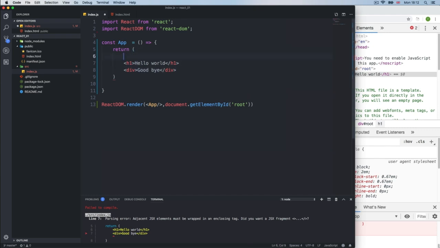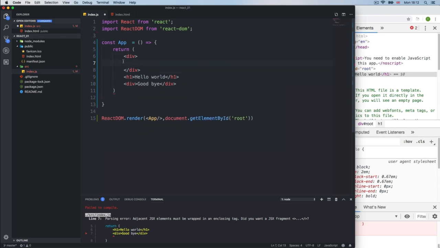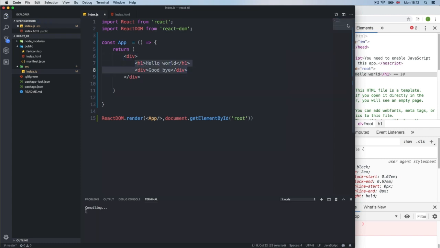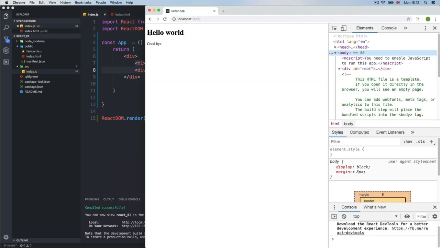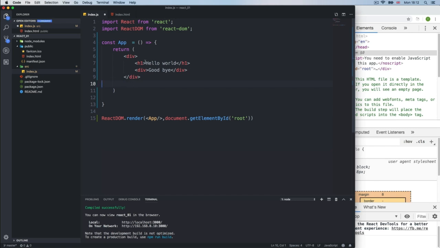Now, what we can do, I'm going to go here and write a div and put everything inside a single div. Now, of course, we are returning a single element that has child components, child elements. So if we reload this, that's going to work. So you always need to be aware of what you're returning in your component, right? If you're returning many things, that's not going to work. You always need to return one single element, and inside it everything else that you want to add.